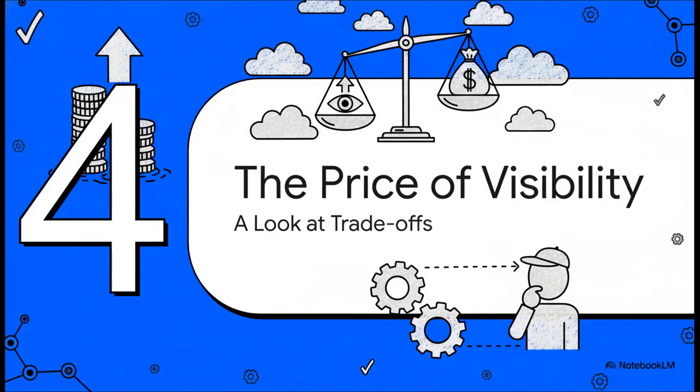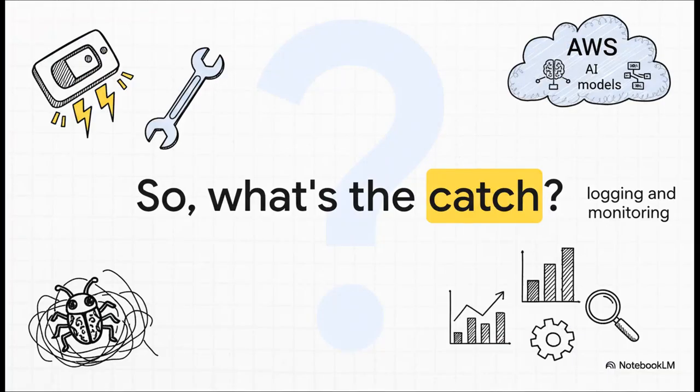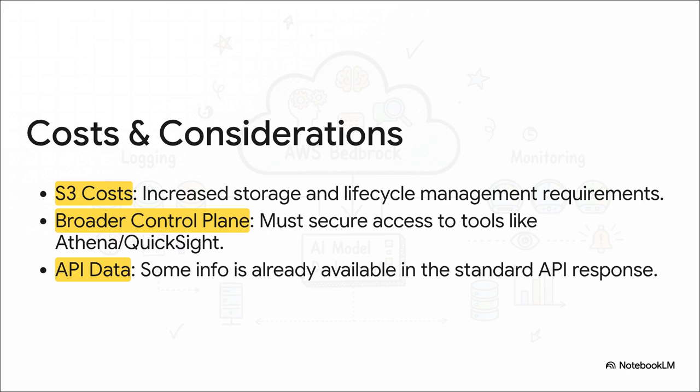Of course, a feature this powerful doesn't just come for free. So let's talk about the price of all this visibility and take a realistic look at the trade-offs we're making. It's the question every single good developer asks before they flip a switch on anything. Okay, so what's the catch? There are really 3 main things to keep on your radar.